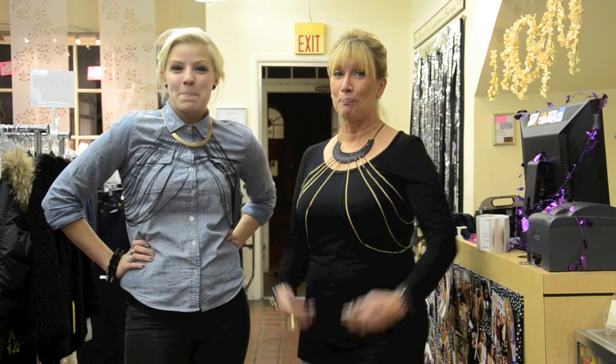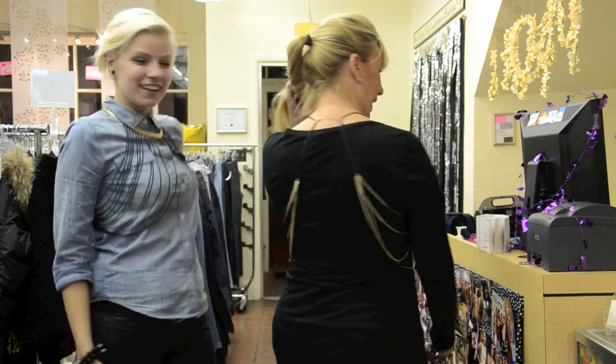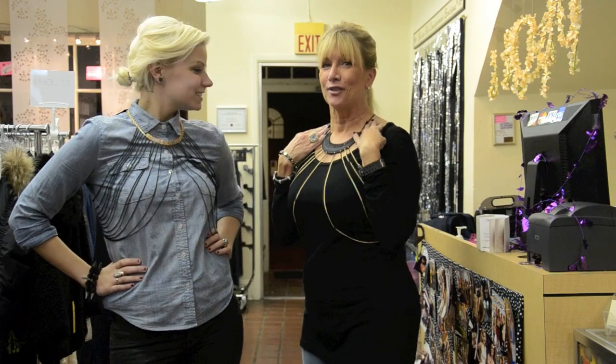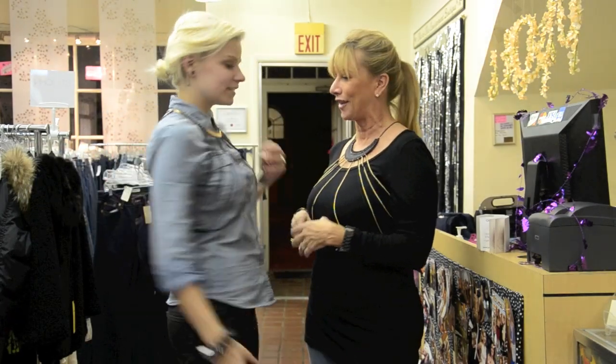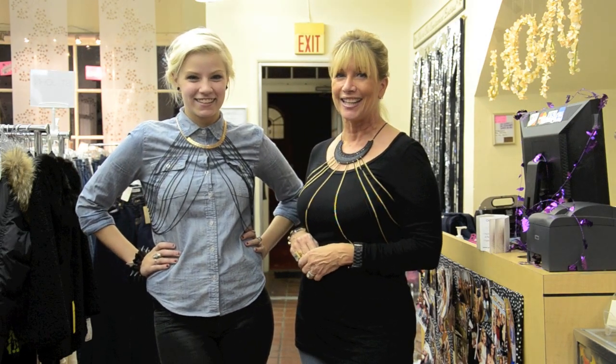One of the hot new trends for this season, and Chic to Chic got it first, the Chic Girls did, is body jewelry. Yes, look. It dresses up any outfit. Oh, yeah. It hooks around the neck, comes in silver, comes in gold, comes in pearls. We got all kinds of different styles. You're going to love them. Go ahead, Britt, show them the back. Very cute. You can wear it over a t-shirt. You can wear it over a gown. And it's only happening here at Chic to Chic.